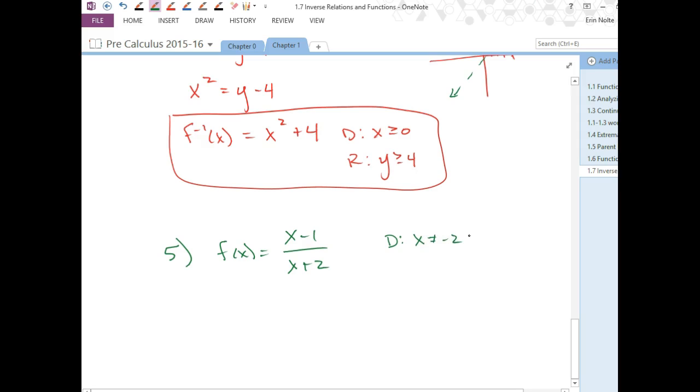Okay, since I have a function that is written as a fraction, a rational function, I have to think about horizontal asymptotes. So remember horizontal asymptotes? I'm looking at the leading term on the top and the bottom. Is it bigger on the top, bottom, or same? Same. So where is my horizontal asymptote if they are the same? What's the number in front of these? What's 1 over 1? Today it's 1. Tomorrow it's 1. Okay, so y cannot equal 1.